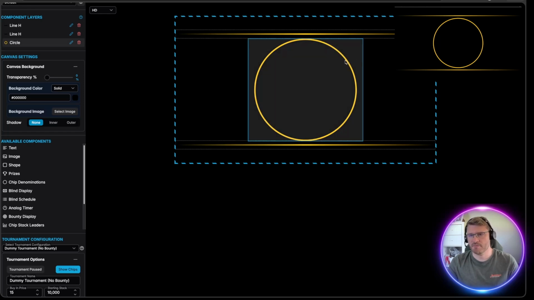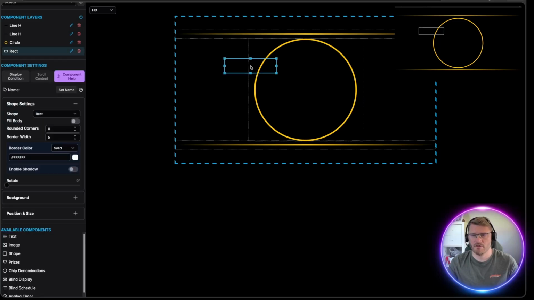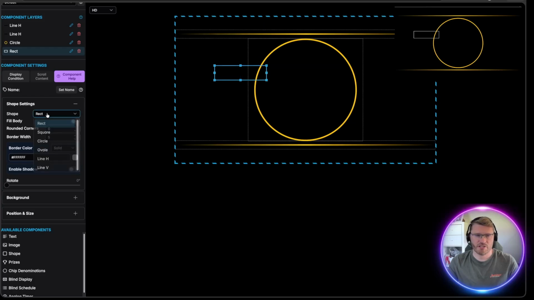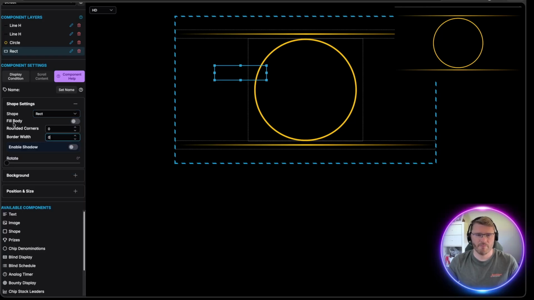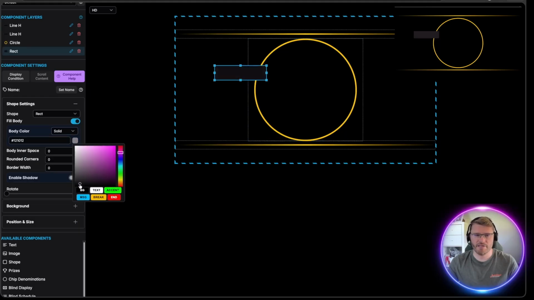Of course, the circle is not a complete circle in the actual design. It only goes until around here, and here we have a different line. So let's create those lines. Let's first drop a new shape, and the shape can stay as a rect, and we actually don't need a border in it, but we need to fill its body with the same color as the background, which is black, to create this little square.